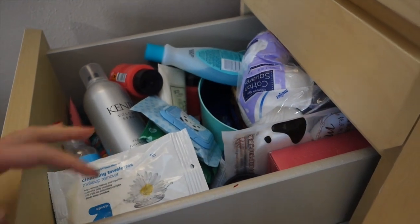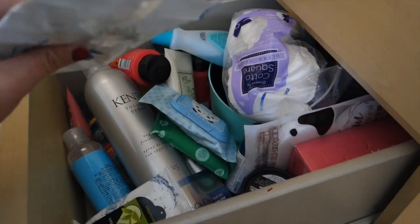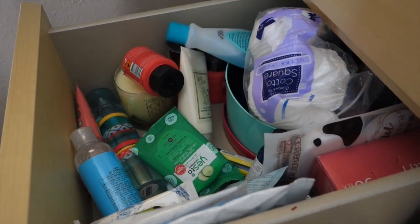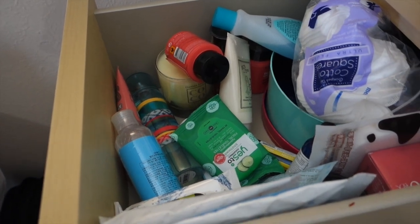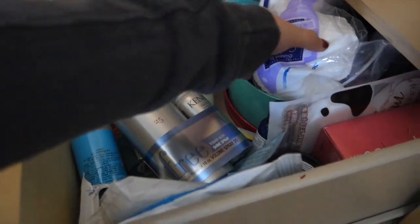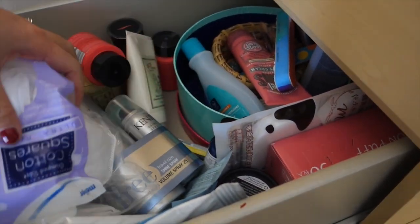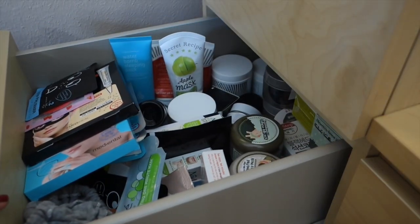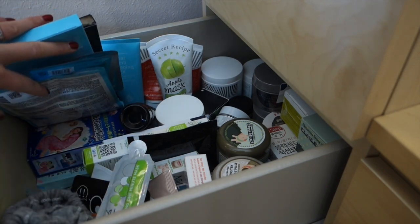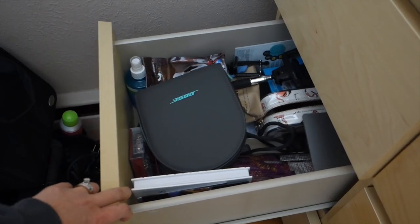I didn't clean up anything for you guys so you can see what it really looks like. This third drawer is literally overflow — makeup remover wipes, a backup Kenra hairspray, candles, nail polish, foot lotion — extras or things that are unopened or backups. I have all my nail polish remover and foot and hand stuff in a little basket over here. Moving down, the fourth drawer is my face mask drawer — all my bottled face masks, foot masks, hand masks, and anything in boxes.